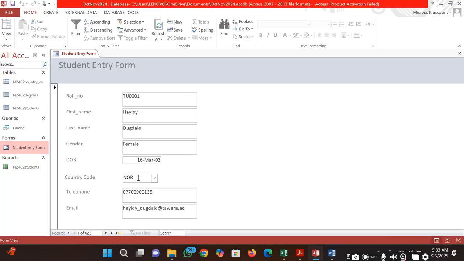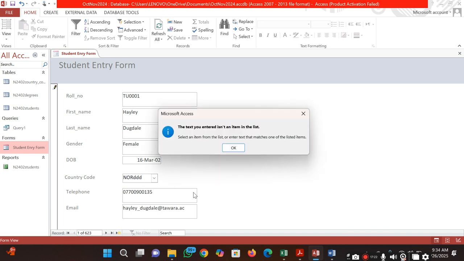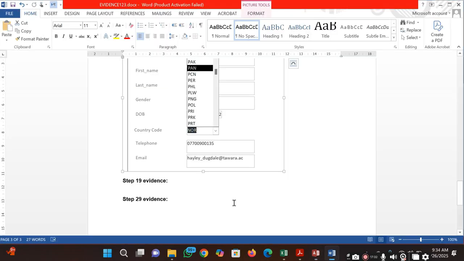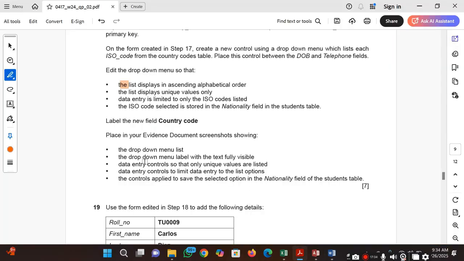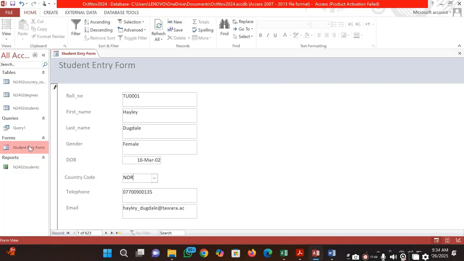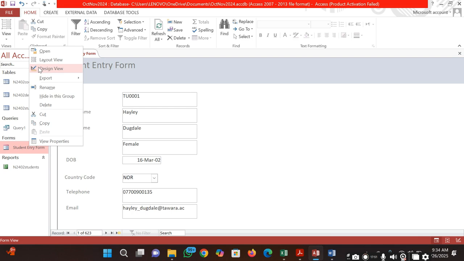Now you can see here, if I want to type anything other than this, it will show me the error. Before it was not showing, so we'll select the data from that list only. Then what else for evidence? The drop down menu label with the text fully visible, and data entry controls so that only unique values are listed. We have done that setting, that also we have to display.